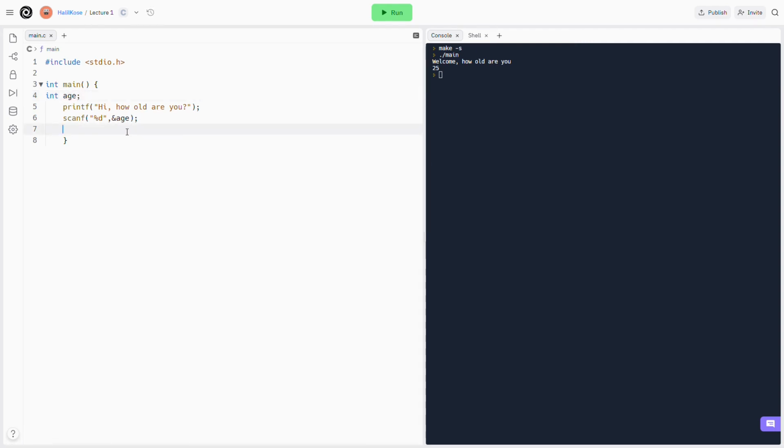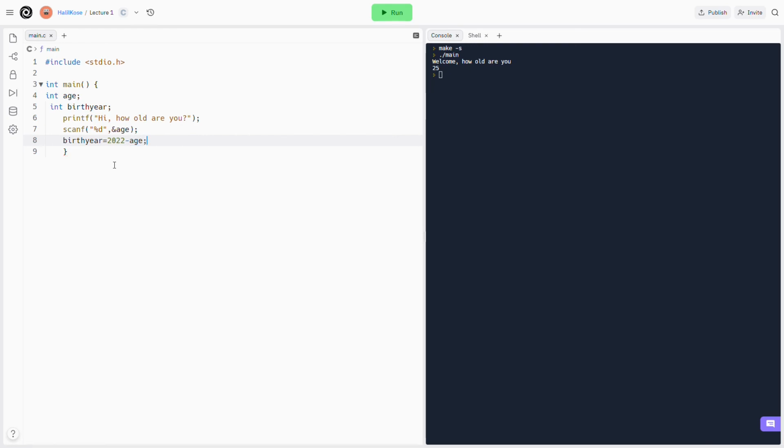The user says I'm 18, I'm 20 or something, but we need to know the birth year. We want to find it. Let's say int also birthyear. Okay, and let's define what birthyear means. Birthyear equals 2022 minus age.